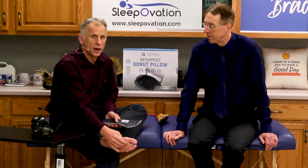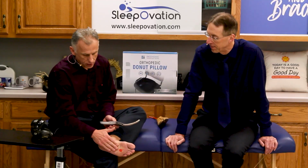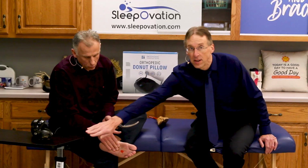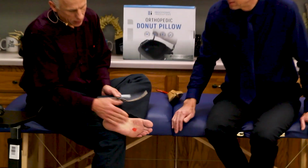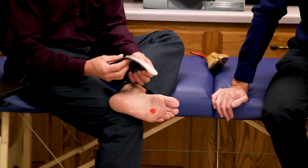And you're going to feel very clearly if it's in the right spot. If the pad is too high and it's hitting that neuroma area, it's going to hurt. You don't want it to hit that area. It's not to spread the forces out on that area. It's actually to transfer it to the arch. So you're transferring the pressure here, away from the nerve bundle. The pressure is here, and it relieves it here. And that's what I actually have here.